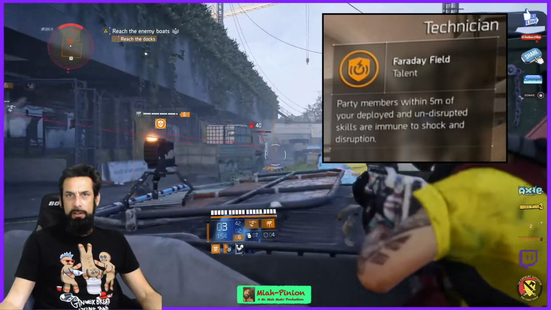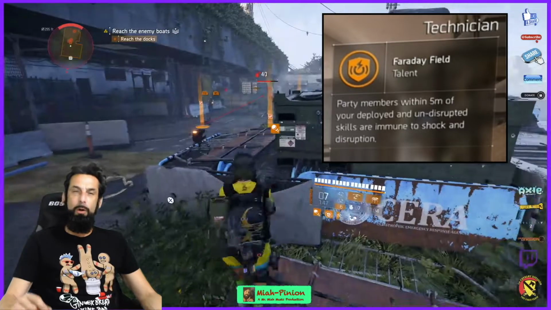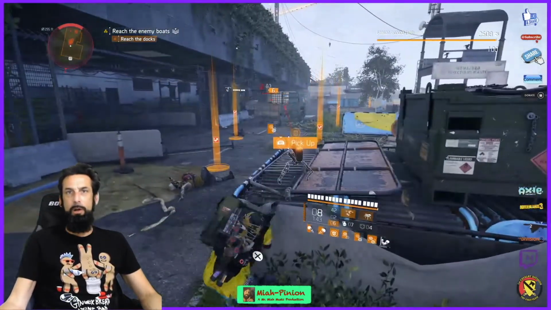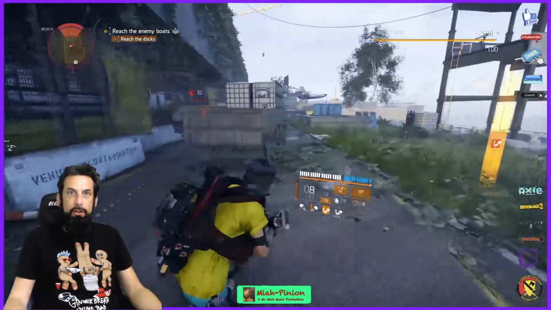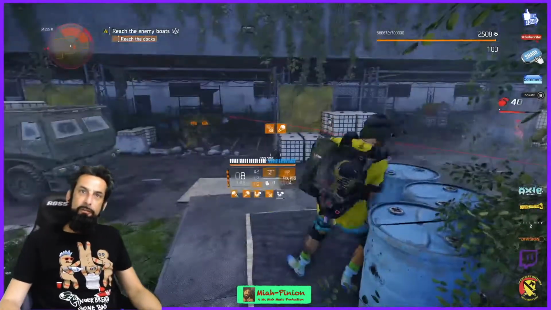So this means in this build, we're using the turret. Anybody within 5 meters of the turret cannot be shocked or disrupted. This could also work in conjunction with some other skills. Maybe you want to run a turret and a Stinger Hive or something like that for some area denial around you. Both of those would effectively give the Faraday Field.